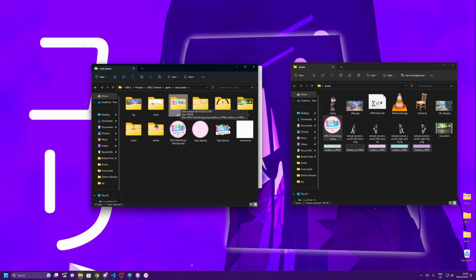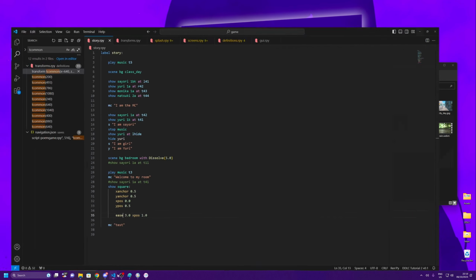Now, these folders don't need to have these names, it's not mandatory. You can call them whatever you want, you can have the folders or not have the folders if you want to just dump all the things here. I just think it's a good idea because it's always nice to be organized and it may save you time in the long run. Okay, so let's actually add these things to the game.